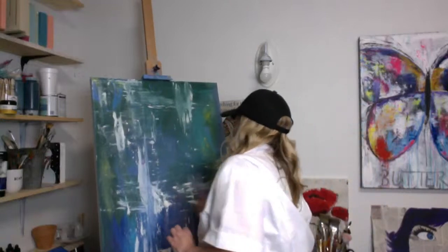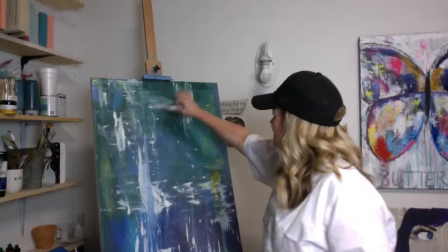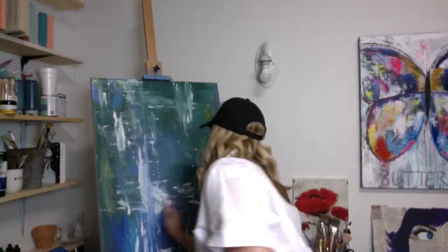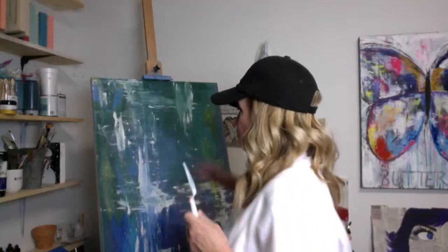I am super getting excited about this because I like the fact that it's green here and it goes up to blue. And my mind is already wandering. See, I don't want that to happen, but it happens. My mind is already wandering to what it could be, but that's the end of intuitive art. So that's what I don't like.